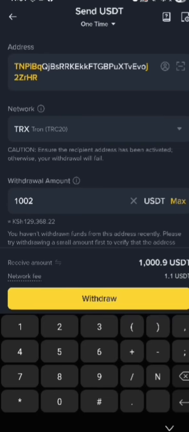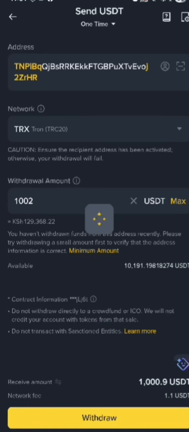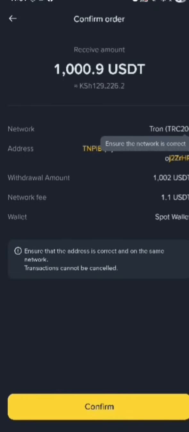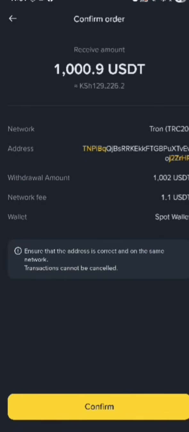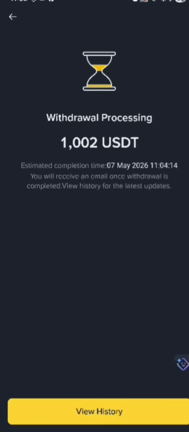Okay, and then guys, I'll click on withdraw. Because of the $1 fee, that's why I've put 1,002. So I'll confirm the address that I copied is correct. Now I'm going to confirm and verify my passkey. Okay, so now I'll verify my passkey very fast, like that. Remember guys, don't show anybody your passkeys, for your own protection. So as you can see, now my withdrawal is processing.